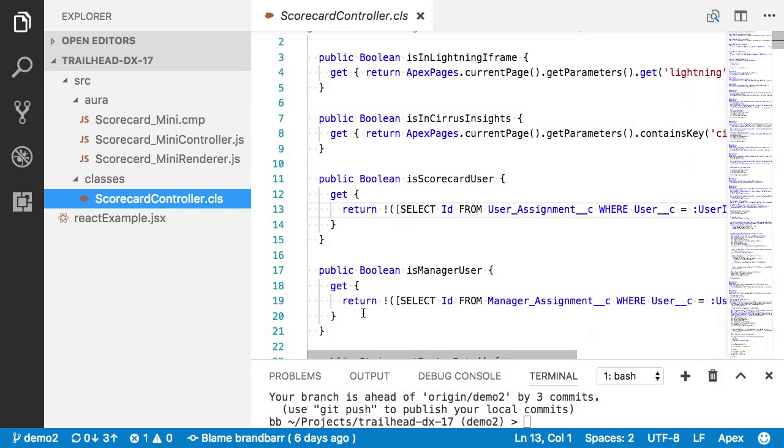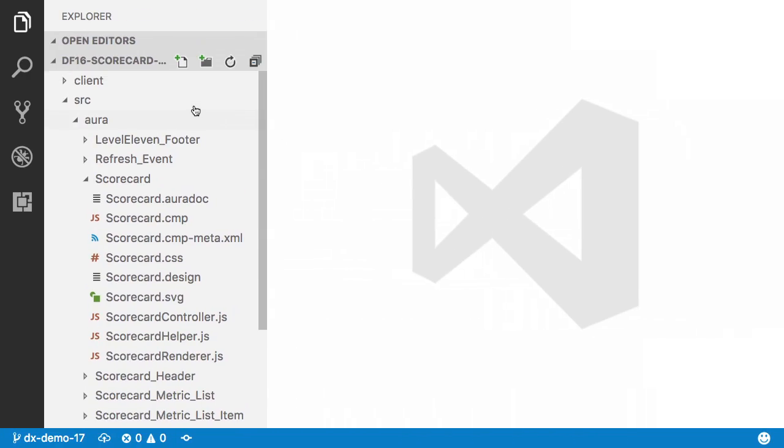Going forward, we really want to switch to Lightning, and that's really important to us because as customers switch to Lightning, we want to switch more and more to Lightning to follow suit. It's important to us as an ISV, and it's important to us in the Salesforce ecosystem. So Kevin and I set out a while ago to build out a proof of concept. And we started with something easy, which is the sidebar component.